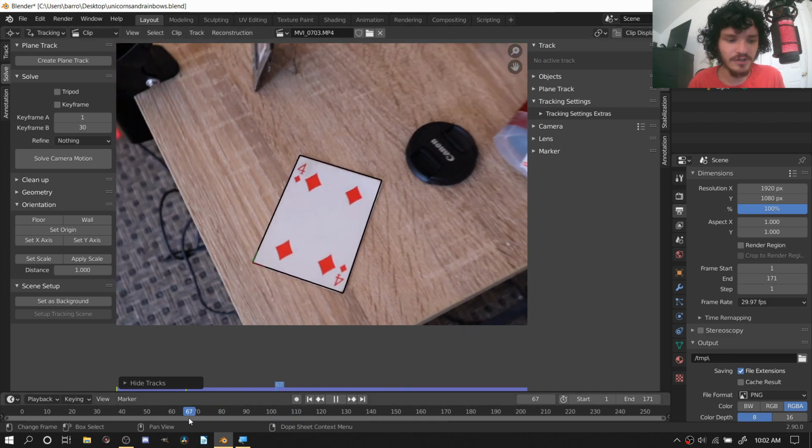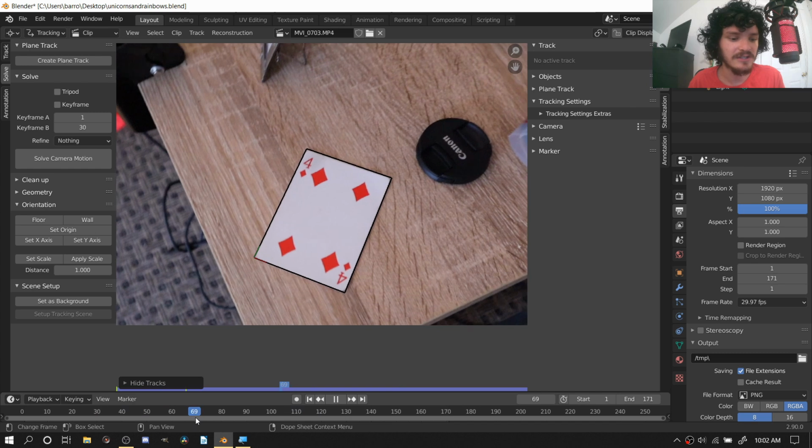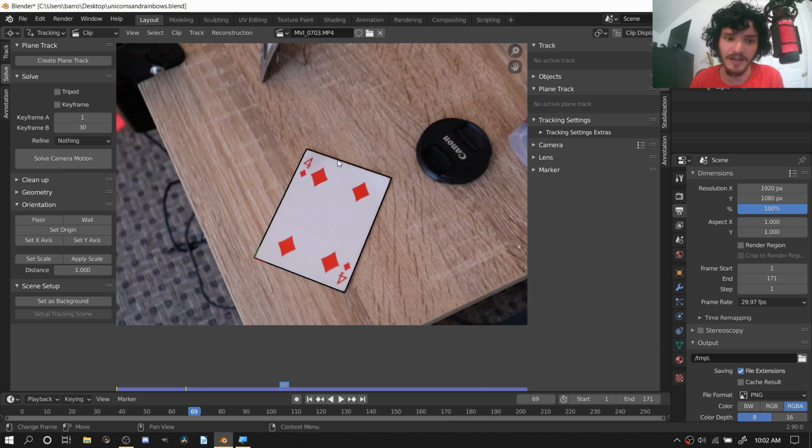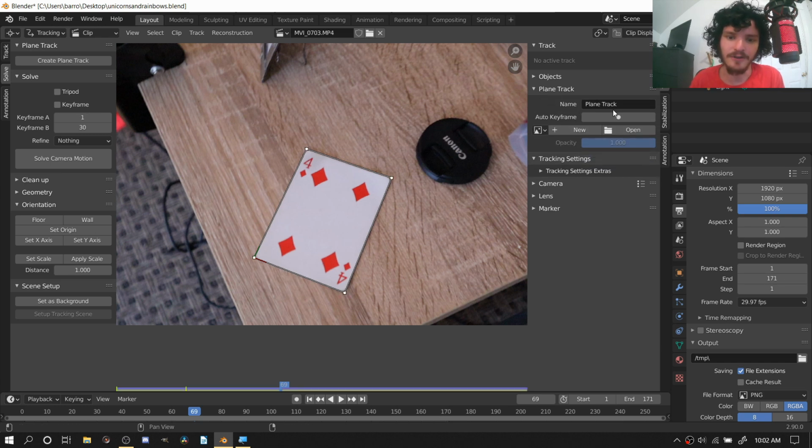So one trick that I did not mention in the CG Matter tutorial is how do you, once you already have your trackers and you don't want to refine them, how do you refine your planar tracker so it's not drifting, right? How do we do this correction after the fact? Well, just go to your plane track, select the plane track so it's there. And first of all, we can rename this to something like card. But second of all, you're going to notice something called auto keyframe, which does exactly what you think, automatic keyframe insertion when moving planar corners.